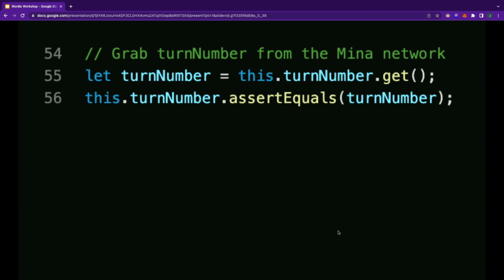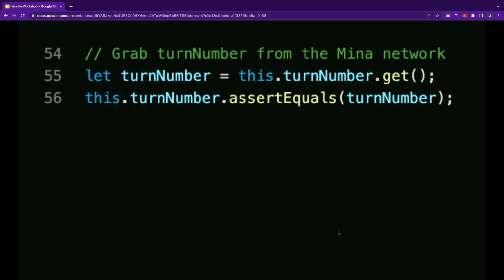The next thing that we'll do is we will assert that this turn number, that means the turn number variable in the Mina network, is equal to turn number in our local runtime. And so this line is kind of interesting. It is necessary because the smart contract runs outside of the context of the blockchain.